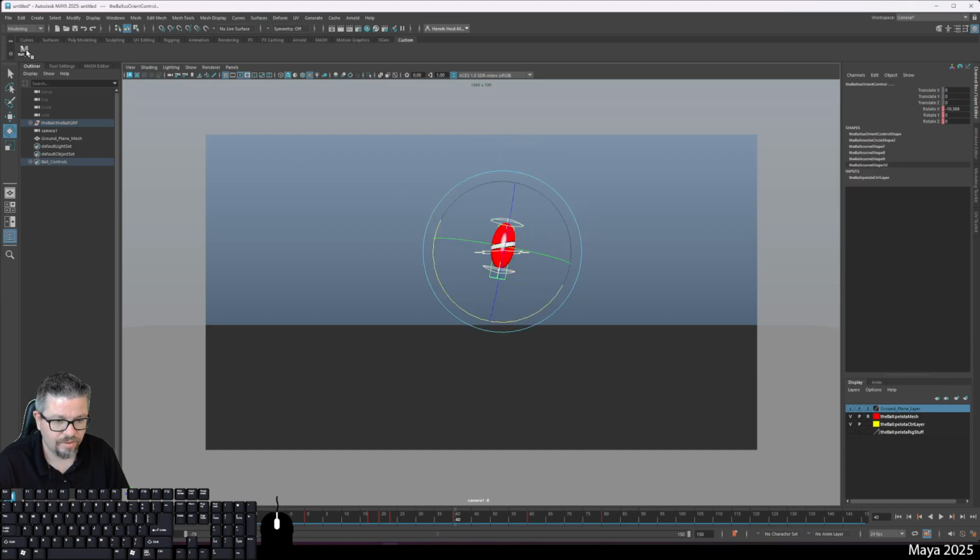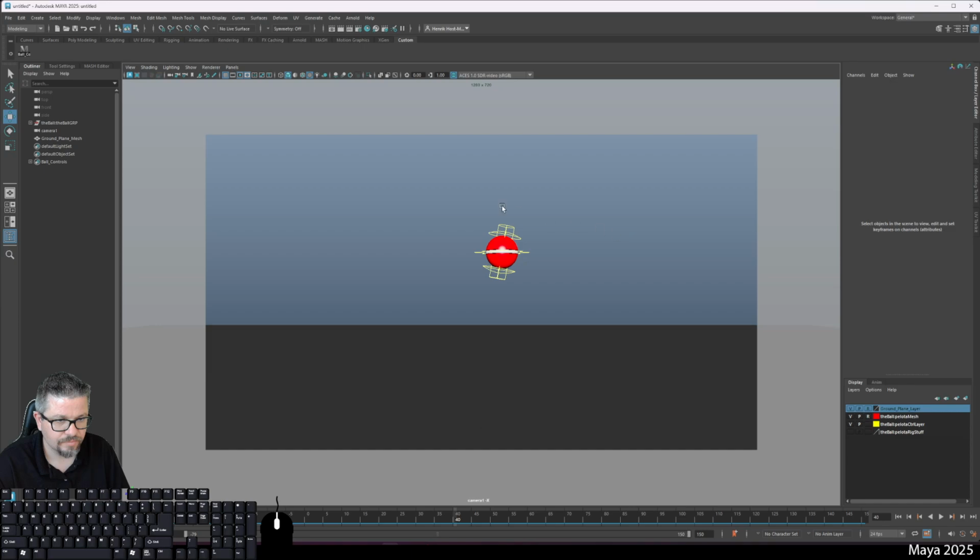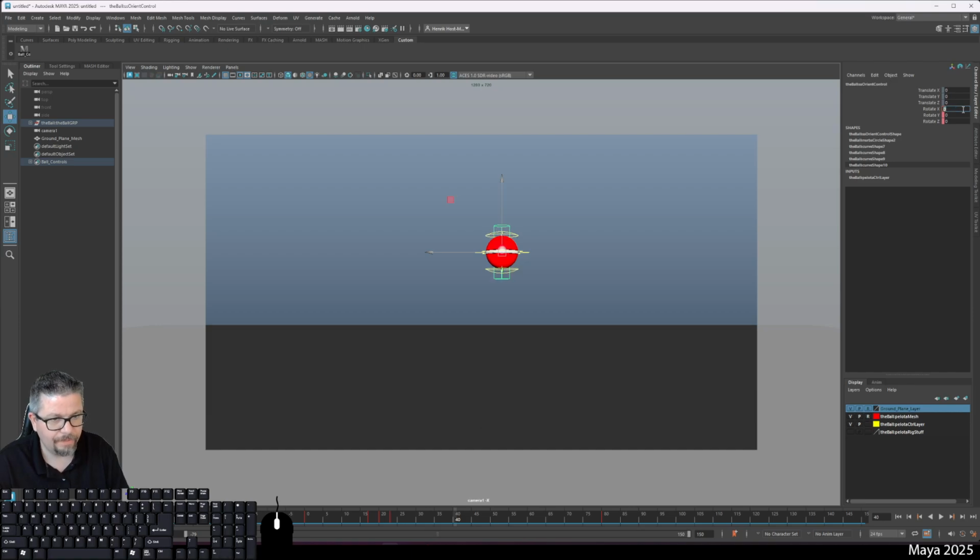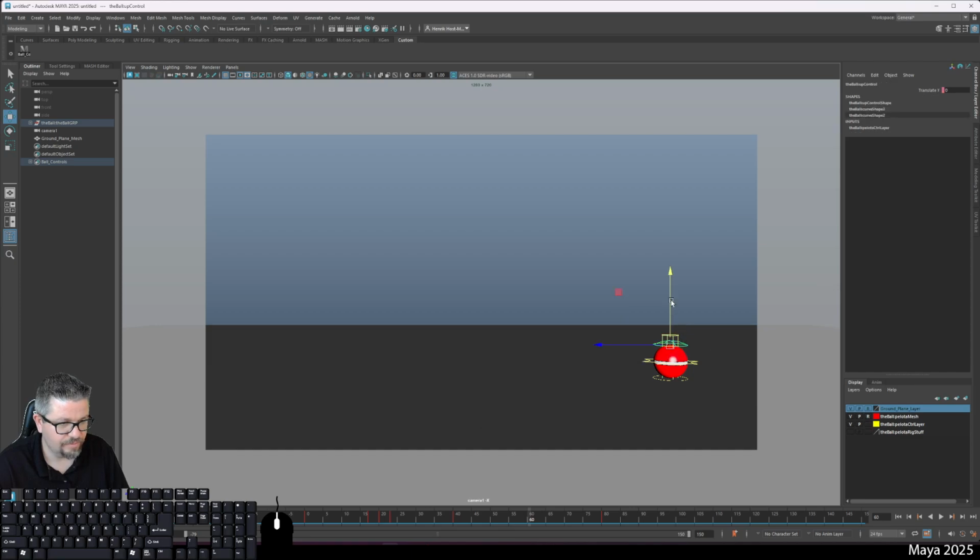Is that not on there? I messed something up. So anyway, I'm just gonna have to bear with it. I've come too far. And I'm gonna just set these keyframes up. Okay, so squash, stretch, back to normal. Frame 60. I definitely messed something up.